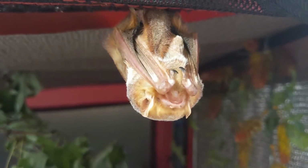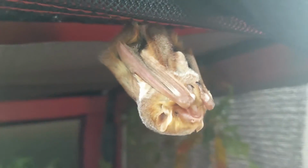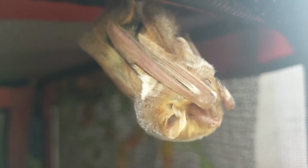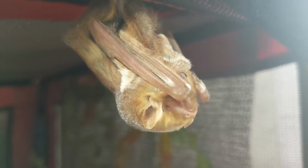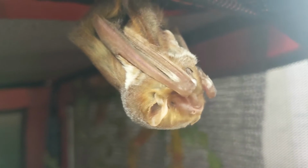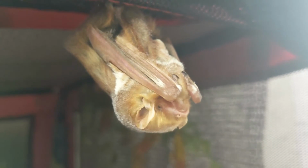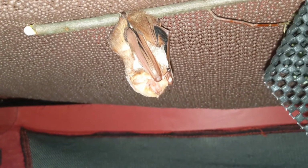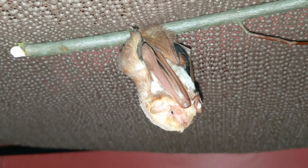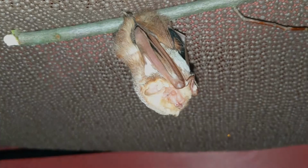This is a beautiful little red bat hanging from the top of a red bat cage, and we have named this little girl Pois because we like to name our red bats after fruit, and Pois is French for pear. She's trying very hard to stay asleep and not wake up because it's still daylight and bats are nocturnal. This is what red bats do. They roost in trees, and they are camouflaged to blend in with leaves and branches so you can walk under them and you would never know they're there.